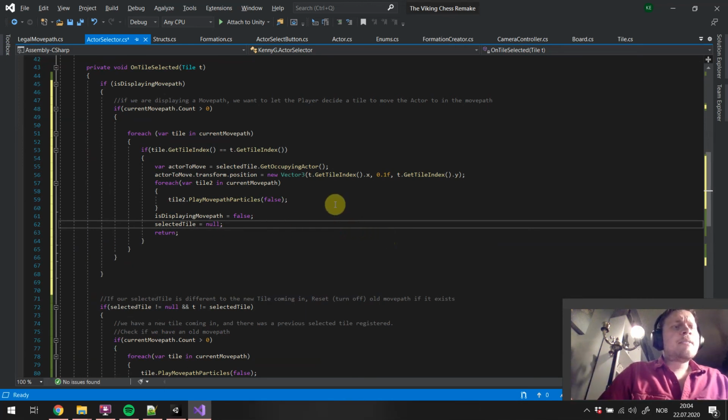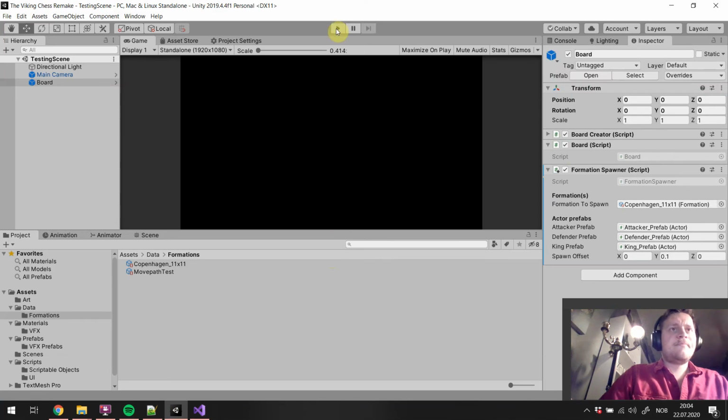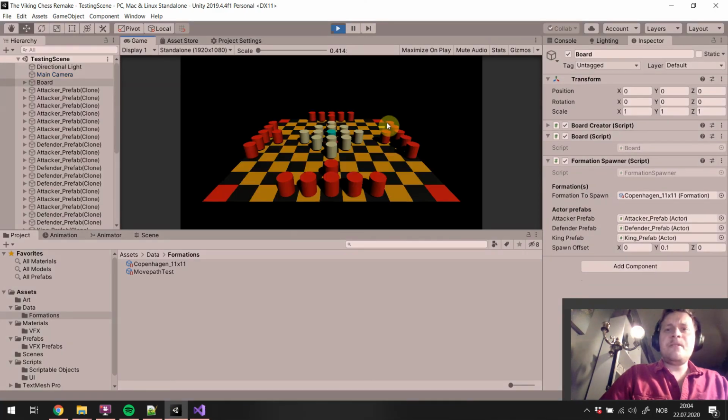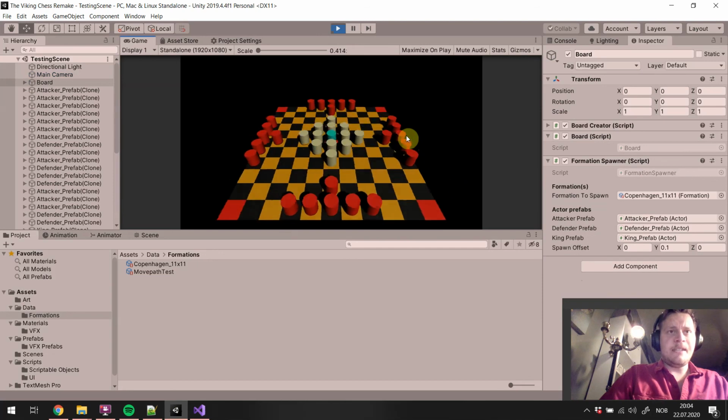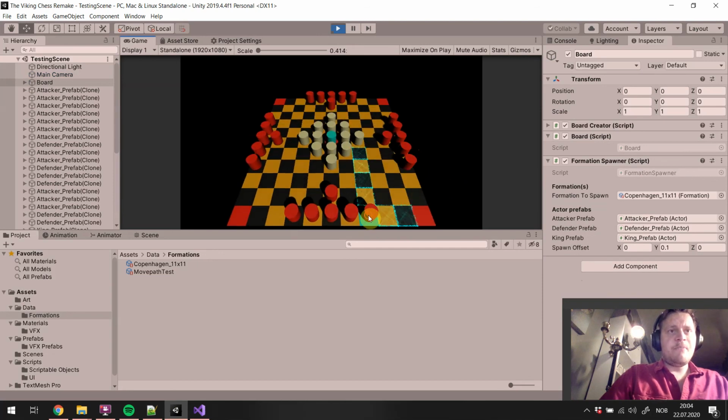And let's see if we can't get this guy moving, huh? So I'll save this script. And this should only work if we are actually clicking inside the move path. If I click outside, then nothing happens. But if I select this guy and I select a tile to move to, he moves to that position, and we stop displaying the move path.